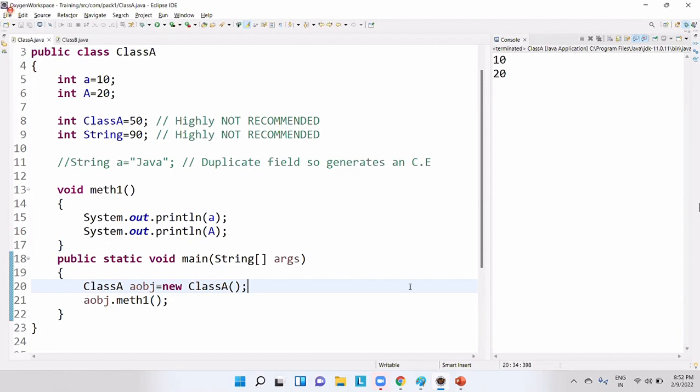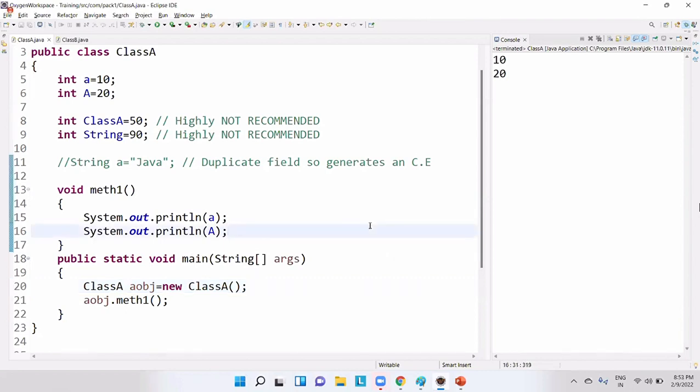Mahesh, what is the exact meaning of case sensitive? Okay, how to say this? In your name, Mahesh, what is the first character? M, right? Mahesh, please respond. Okay, the second character is A. What is the difference between the first character and second character? Don't say, sir, that is M and this is A. Okay. What is the difference?